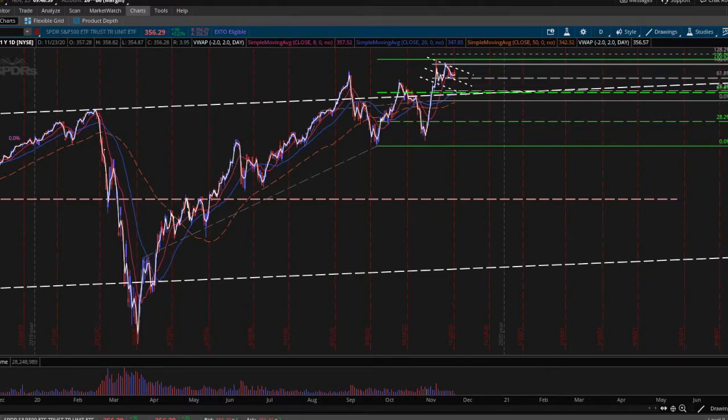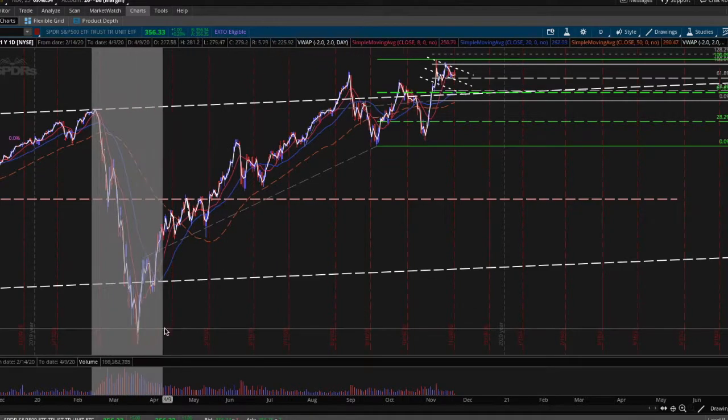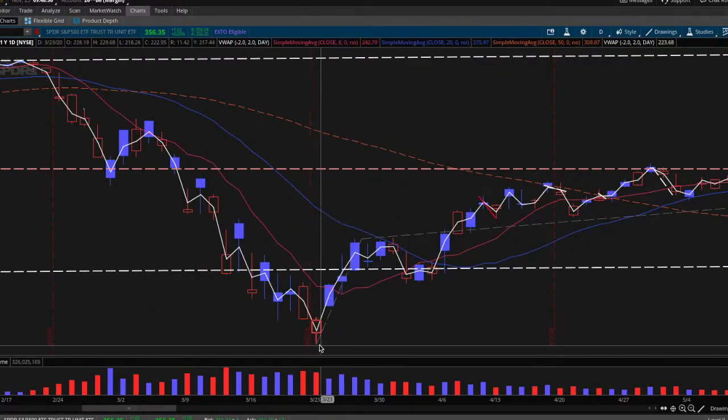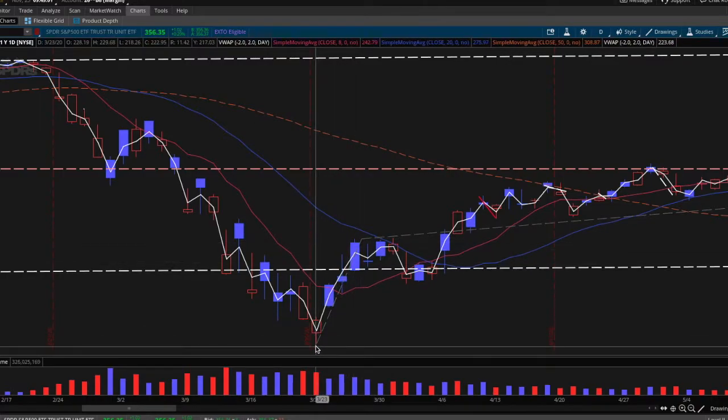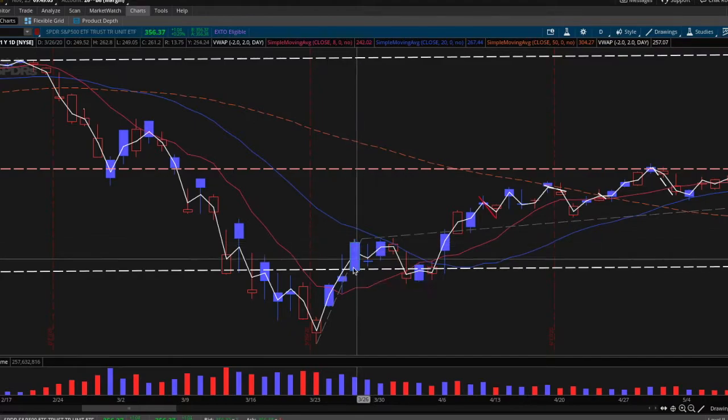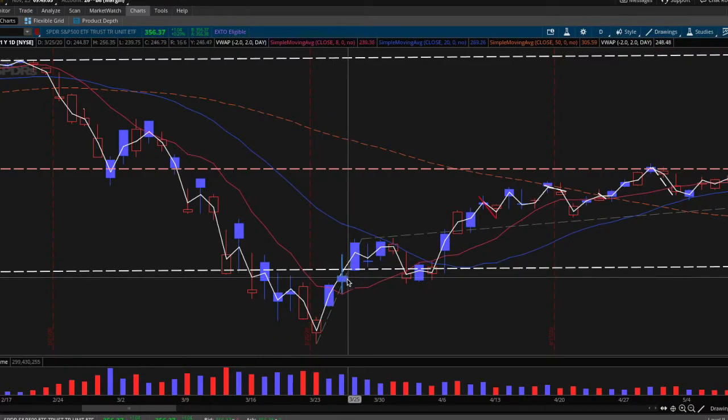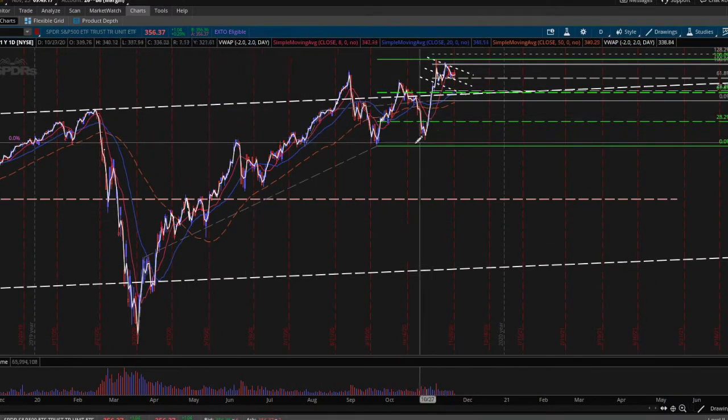People ask me all the time how I draw Fibonacci extensions and what's the difference between finding a long-term Fibonacci extension and a short-term. Okay, so first of all, this is SPY 1 year, 1 day. And just taking a look at this right now, this was what I call the comeback rally. Okay, this is after the COVID sell-off, the first major larger upward swing we had than any other upward swing. This extension is still valid today.